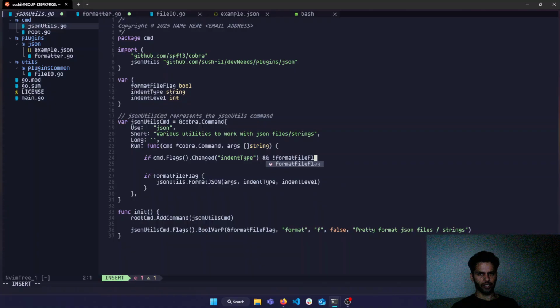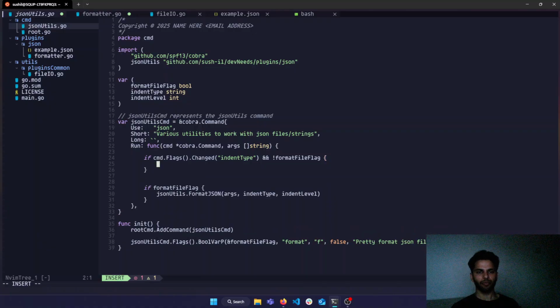What I want to say is that, for now, indent type can only be set when formatting the file. As I said, we're going to do three things with JSON, and indent type can only be set if we're formatting the file. So I just want to add that for now, so if in the future we do add everything else, we don't have that problem.